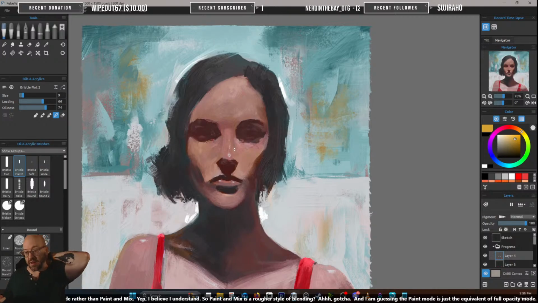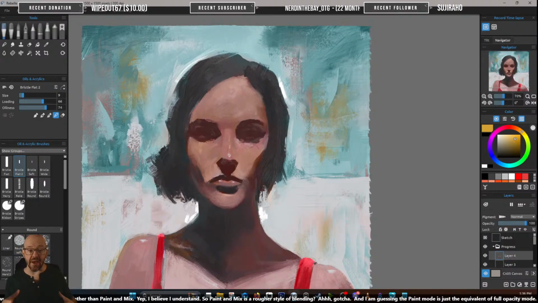Yes. So yeah, you're exactly right. So paint mode is just, you're putting that down there. It might blend for a second, but really it's just get the information on there. And then you come back and edit it and do all the smudges and stuff. So I would say that's like full load, new layer type painting, where if you were doing it with an oil or an acrylic painting, you let that underpainting dry. Now you're coming with a fresh tube of paint, fully loaded brush, boom. That's the paint mode.